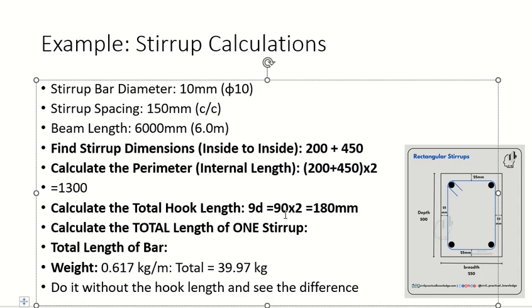So total length, like I keep on asking because I doubt some of you sleep with your eyes open, or your mind goes somewhere else. The total length of the stirrup is 1300 plus 180. So total will be 1300, which is just for the ring, and then plus these 2 hooks. And this is how much? 14.